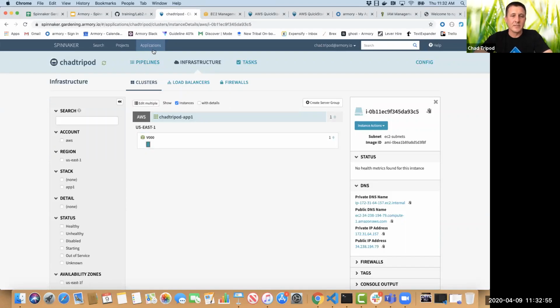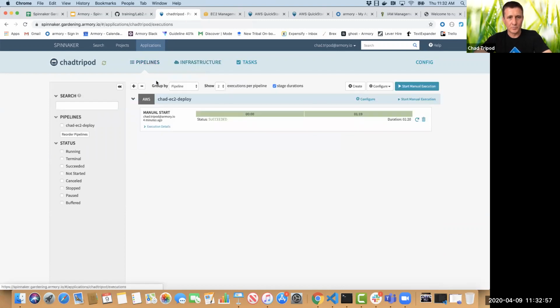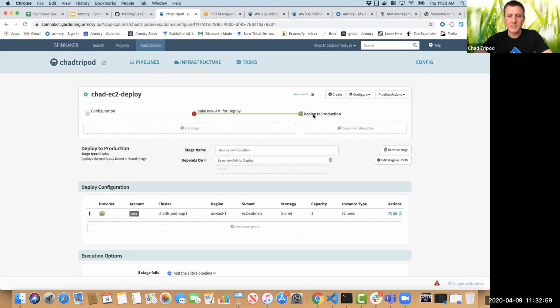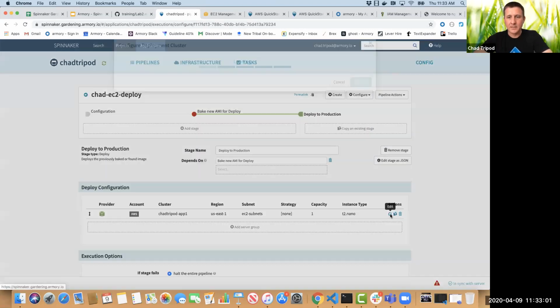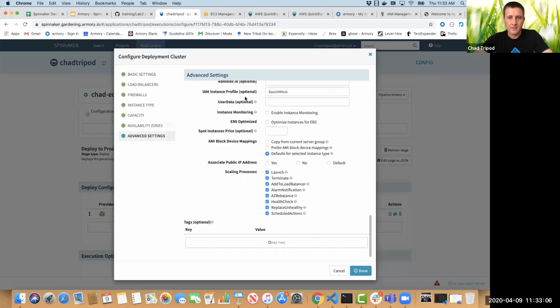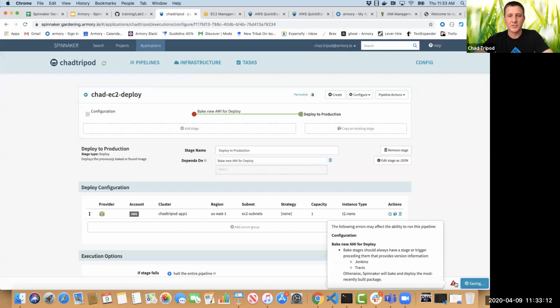And what I could actually do now, if I wanted to make some changes to this, is I could come into here and actually change my deployment. So I can ask for another IP address and save that change.